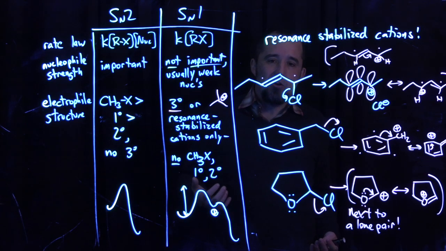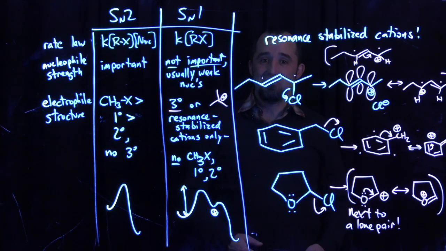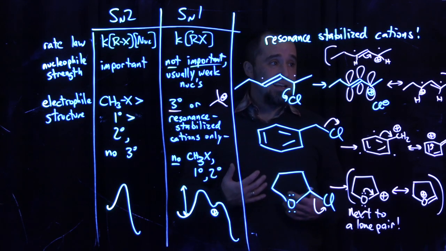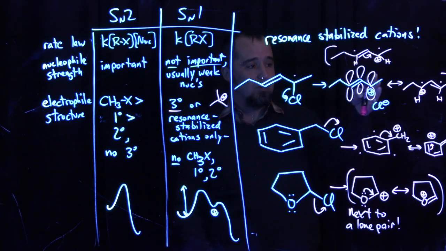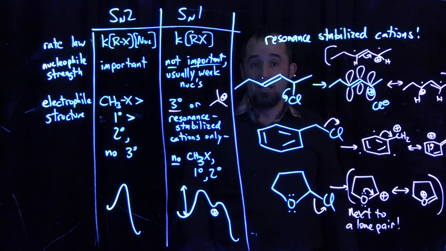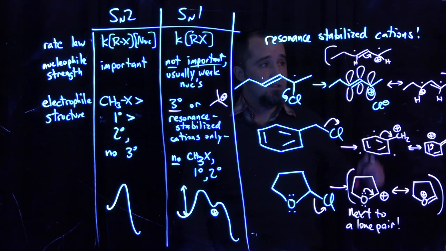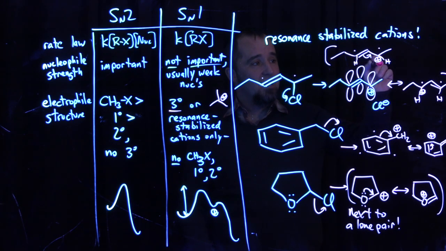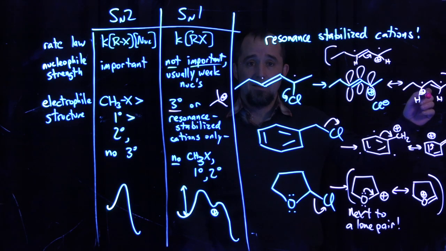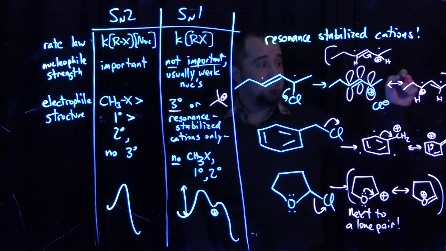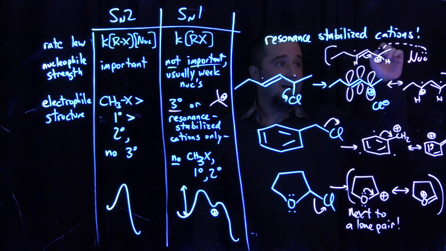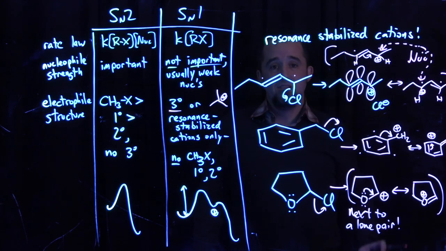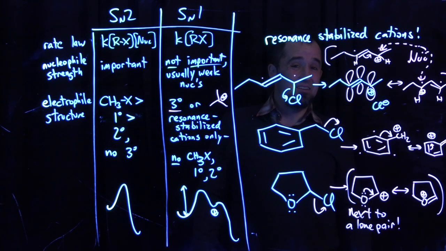I know we usually talk about resonance when it comes to extra electrons, right? Negative charges. But it also happens when I'm short an electron, right? So here, instead of spreading out 4 electrons among 3 atoms, I'm spreading out 2 electrons over 3 atoms. The pi bond here can swing over and fill this empty carbon p orbital, which gives me a resonance structure like that. And so notice I've got 2 positive sites here. So in theory, my nucleophile could attack either this carbon or that carbon to give me 2 different products, not necessarily a 50-50 mixture.